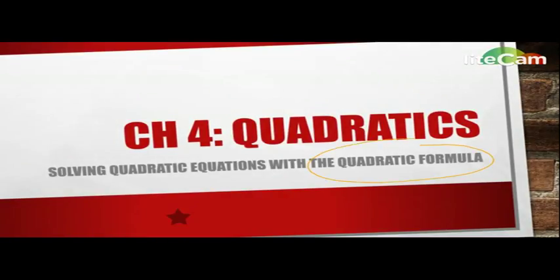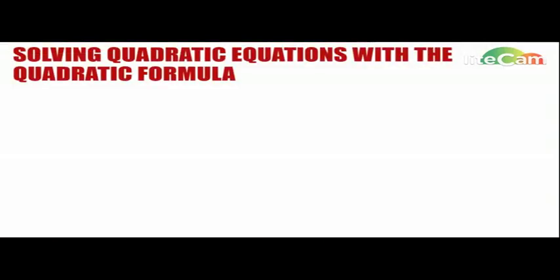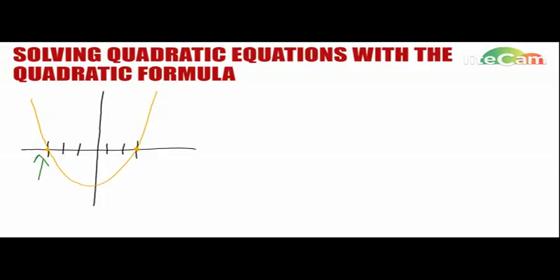Today we're solving quadratic equations with another method. This is using the quadratic formula. In the past, we've drawn the parabola and we can see that the solutions for x are at, in this case, -3 and +3. It's easy to see where the solutions are because they're going through a whole number.